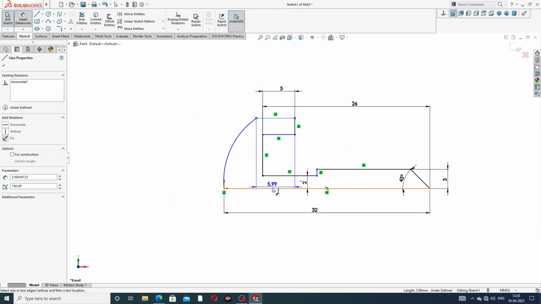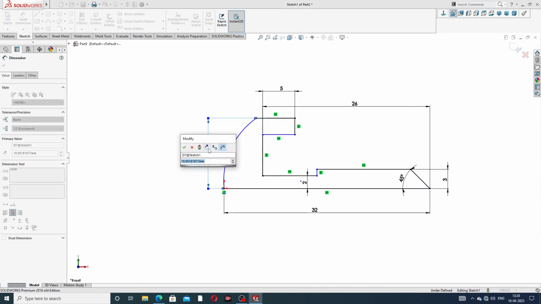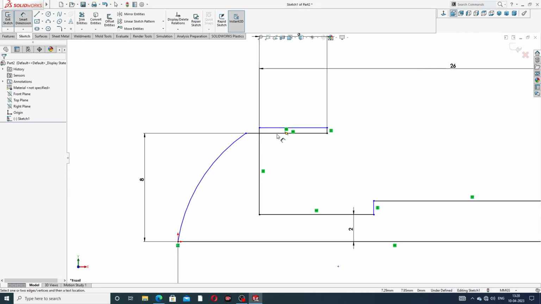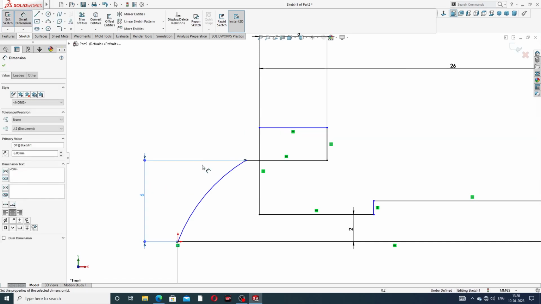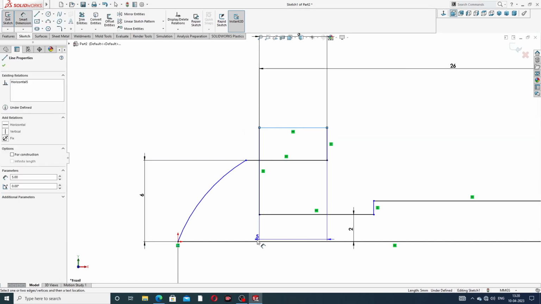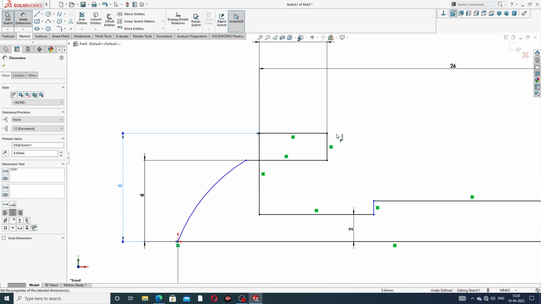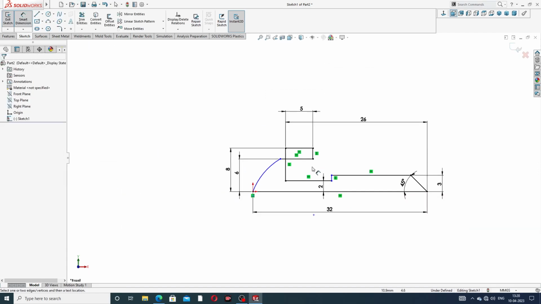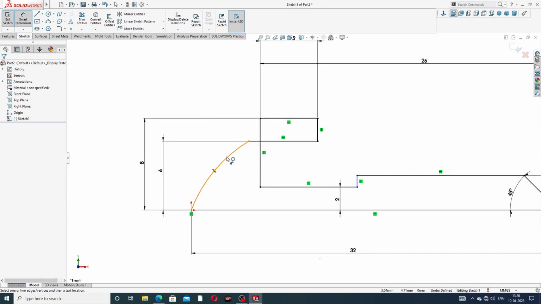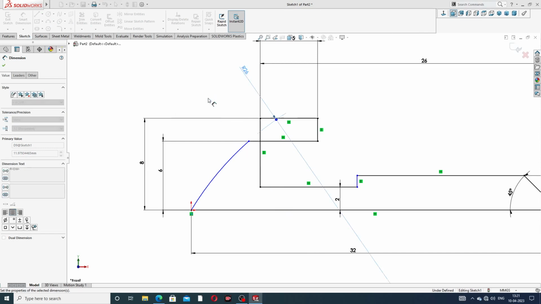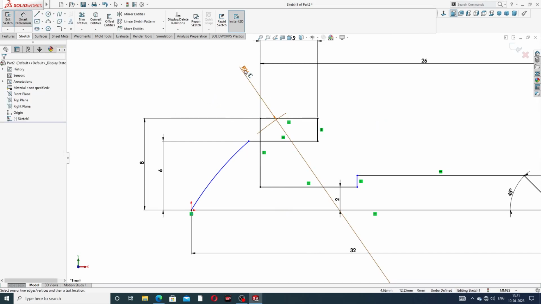This radius uses 8 millimeter, and this is 6 millimeter, and this uses 8 millimeter. 8 millimeter is perfect, and this 26 millimeter is better.